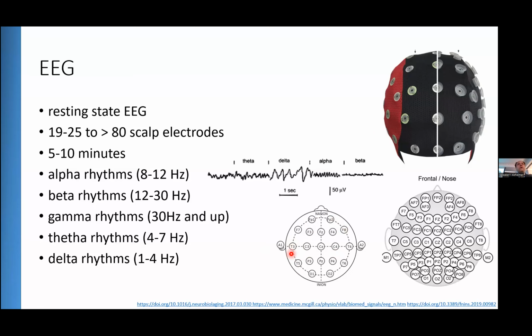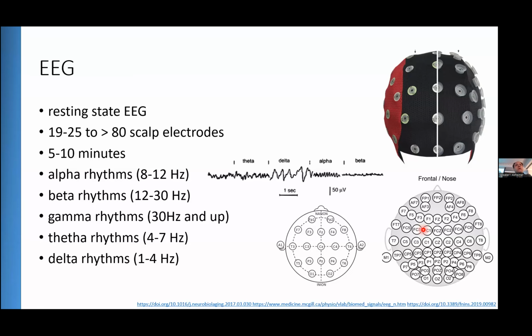But when we come to the experimental methods, when we wish to increase our spatial resolution, we go up to 80 electrodes, or in some cases even to 128 or 256. But beyond 80 electrodes, the spatial resolution does not improve so much. There's no linear improvement. What is actually the problem? Why do we have to use so many electrodes?